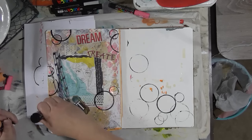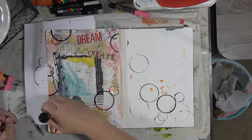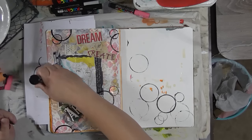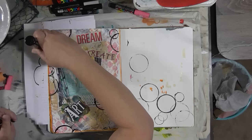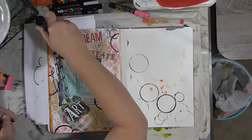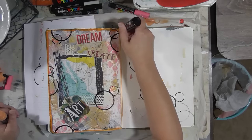Because otherwise it'll mess up the Posca pen. Not that that would be the first time I've messed up a Posca pen. Yeah, it wouldn't be, I gotta say. When I tell you guys not to do something, it's usually because I've already done it wrong. Just FYI.